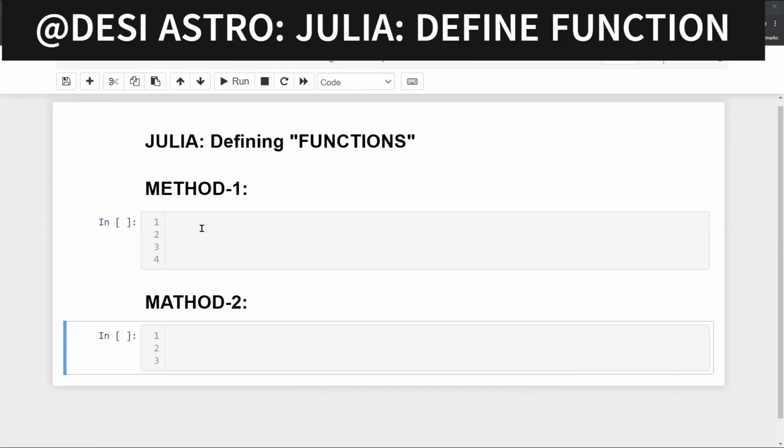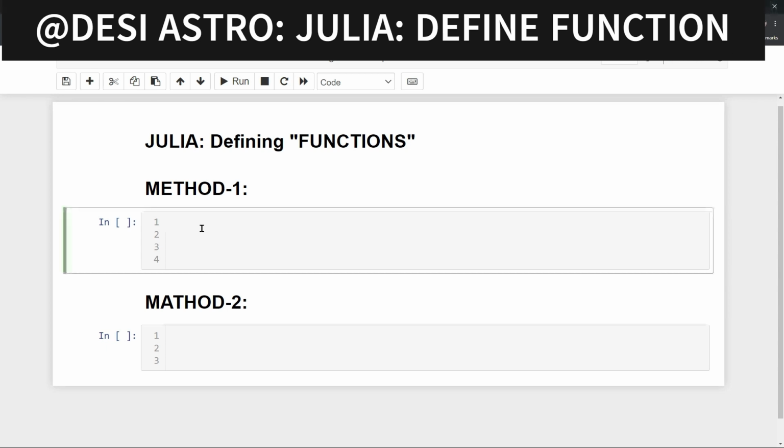For that you need to type here function, and then you give say your f, or you can give any function name. Say I want to add two numbers, so I write x and y.